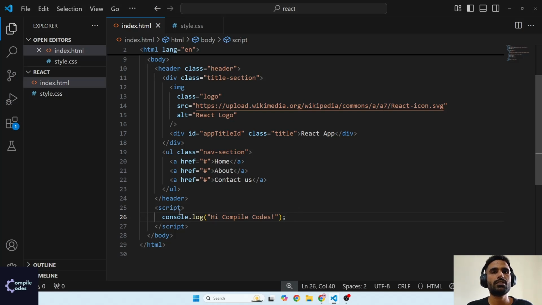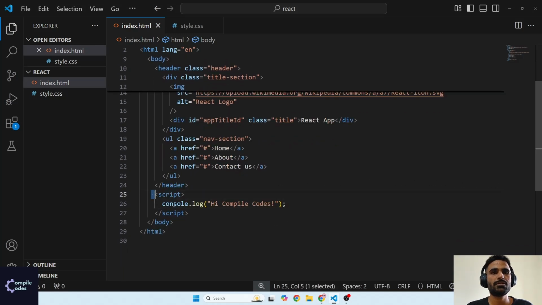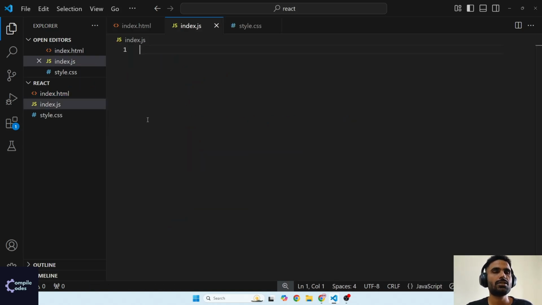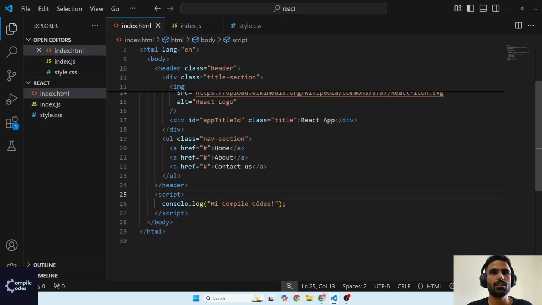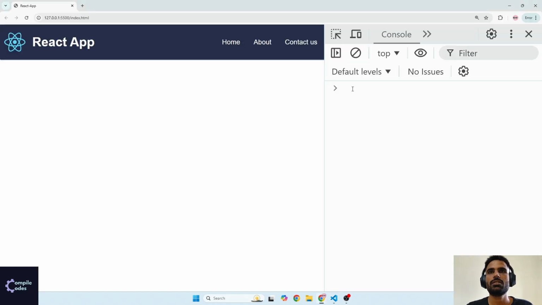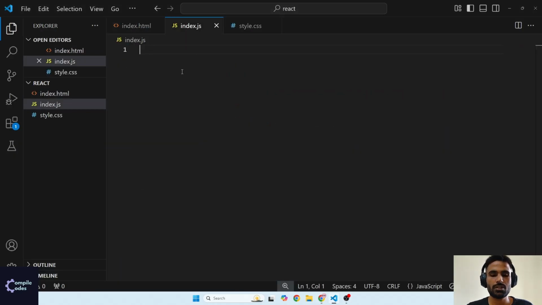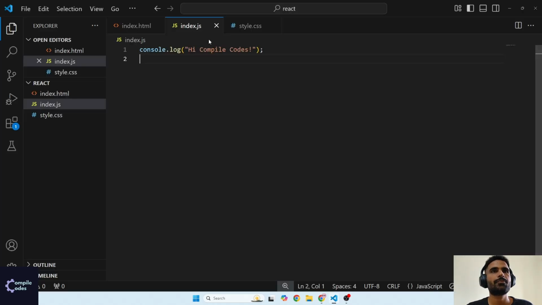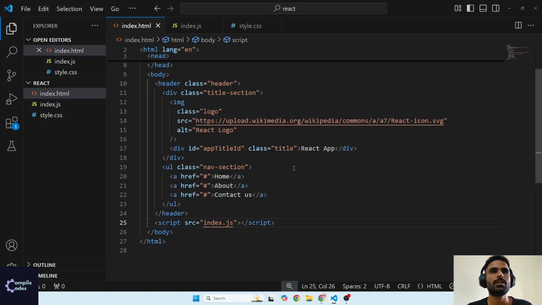So there is one way to add the script, which is this, and the other, more appropriate way is having a separate file, not HTML, sorry, index.js, and you can have the same code here and just mention that file, which is index.js. Save it. You'll not see anything because I have not put the content. Here you are. Okay. So this file is embedded into this index.html file.